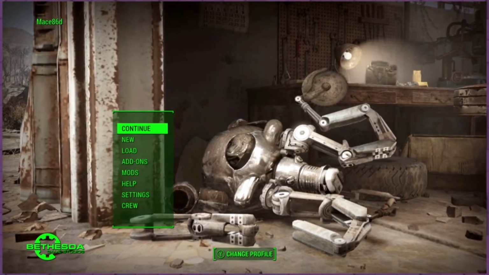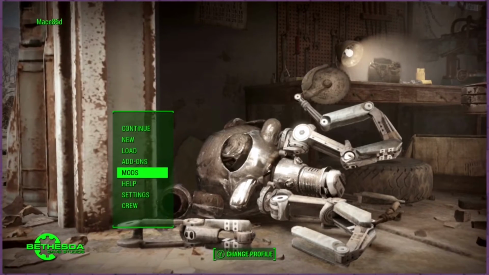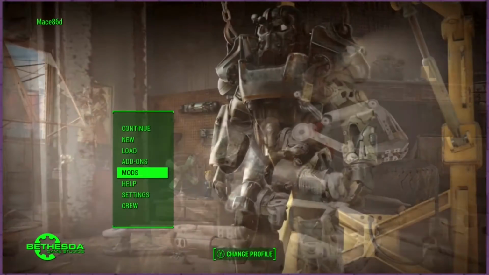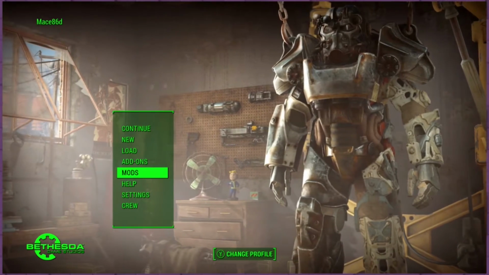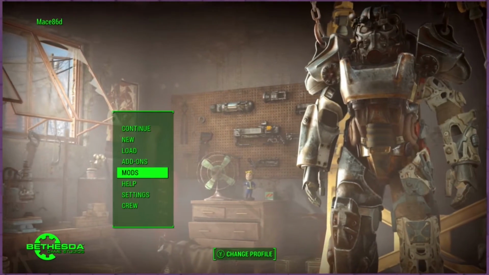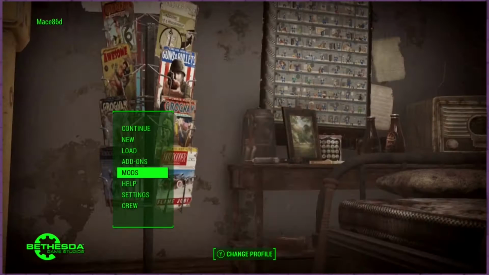Today we're just going to show you the basics on how to do mods on Fallout 4 for the Xbox One. So first thing you do is you load up your game. If you don't have mods available yet, you probably need to do a hard restart. You unplug your system, plug it back in. Then you should be able to go to mods.